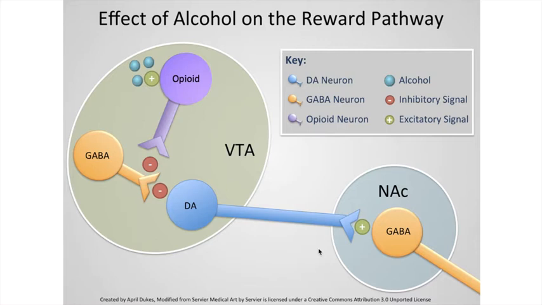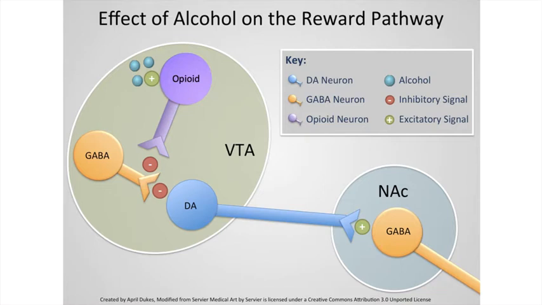Okay. So why do people use alcohol? Why is it something that you can become addicted to in the first place? So alcohol is reinforcing in a lot of different ways. It acts at multiple points along this pathway, but I just want to outline one way in which alcohol is working. As I mentioned back in pharmacodynamics, one of the things that alcohol can do is drive the activation of opioid neurons. So this is going to cause the release of endogenous opioids, those endorphins. If you're not aware, we'll talk about this more in the next section.